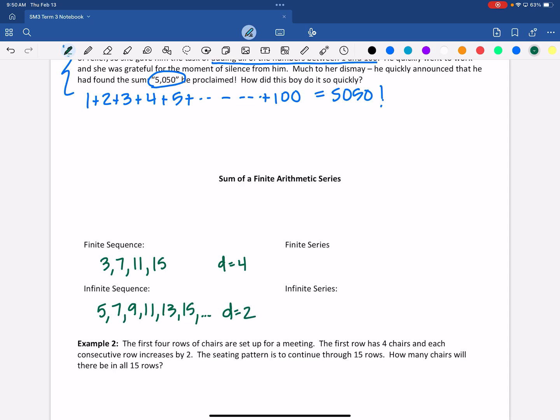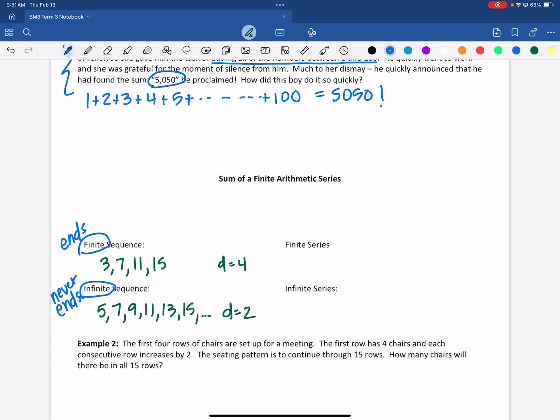Now, what do you notice about these two? This one is considered a finite sequence. This one's considered an infinite sequence. Who knows the verbiage of that, finite and infinite? Finite has an end. Infinite has no end. It never ends. So with this one, could you continue to go on and on forever and ever? That's what these little dots mean. It goes on forever. This one means it just ends.